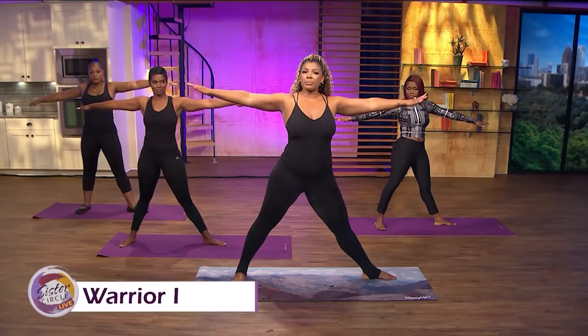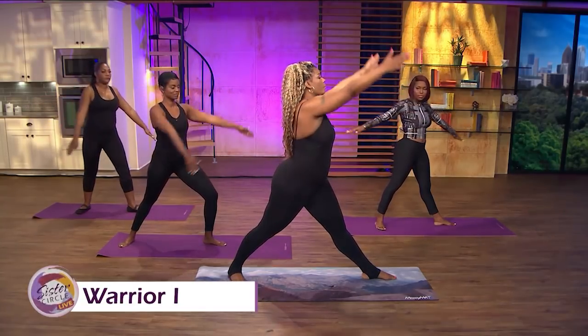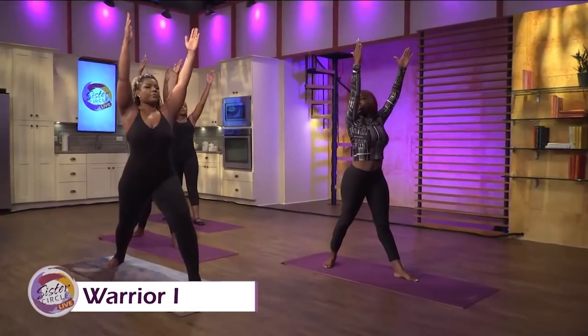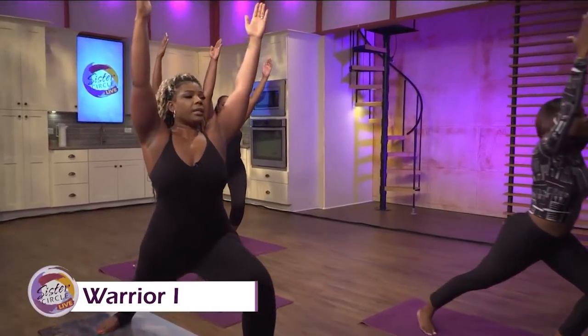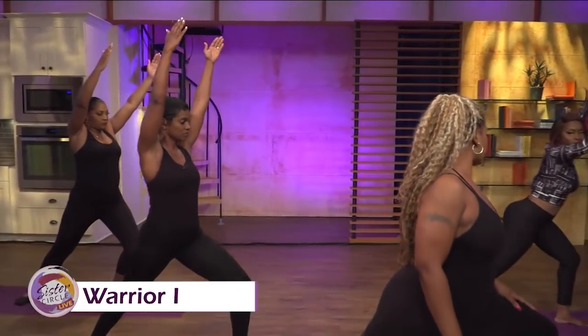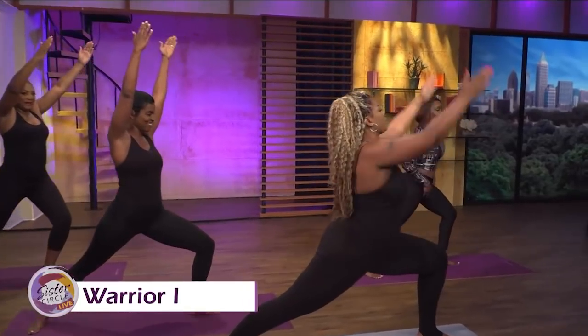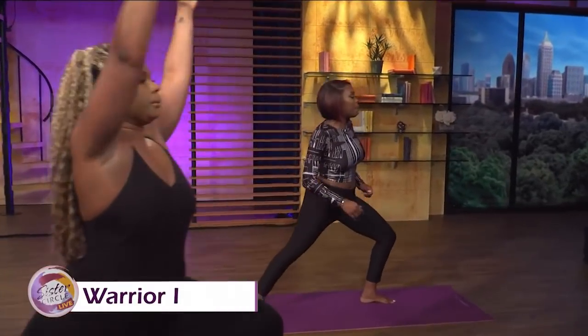Then you take your arms without turning your back foot and just swing into Warrior One and bend your left knee. You don't wanna have your knee overextend your toe. So you just wanna bend your knee and get a 90 degree angle right here, and you keep your arms up. Hold on, let me squat down a little bit.